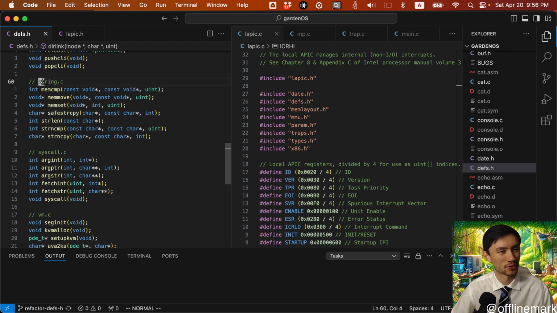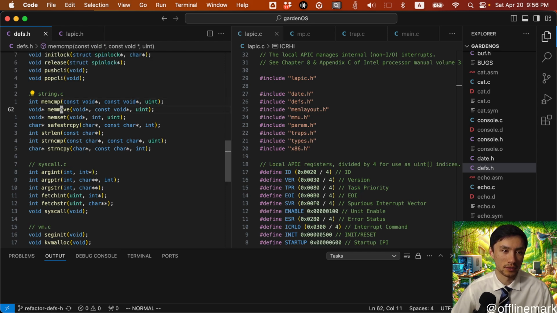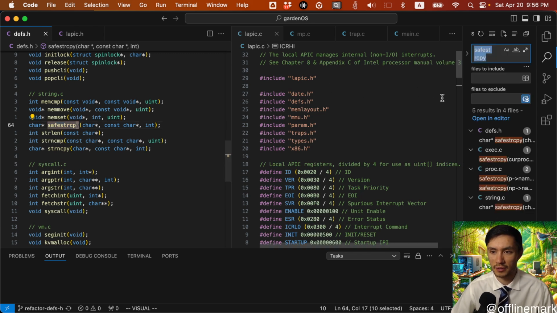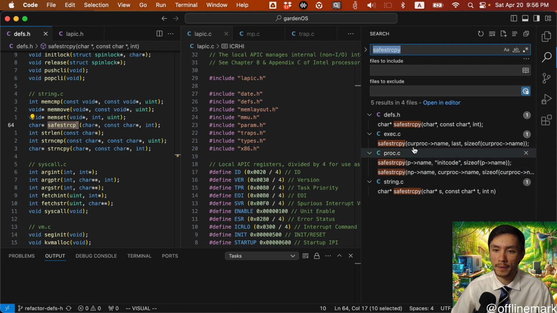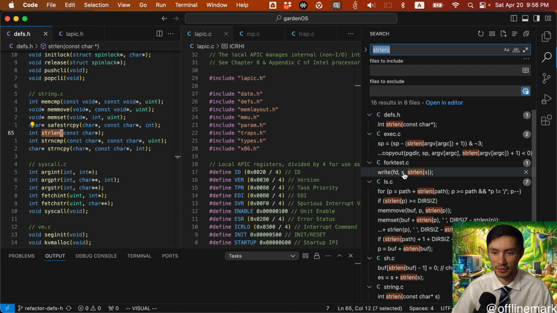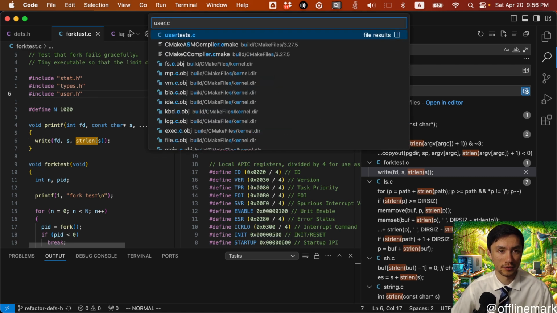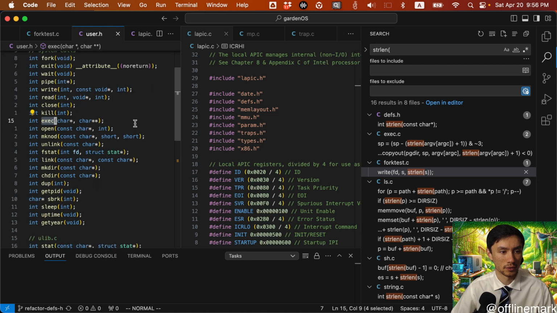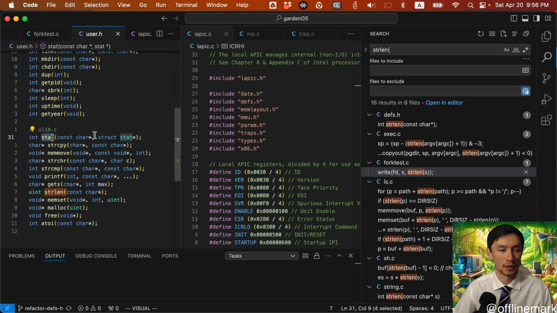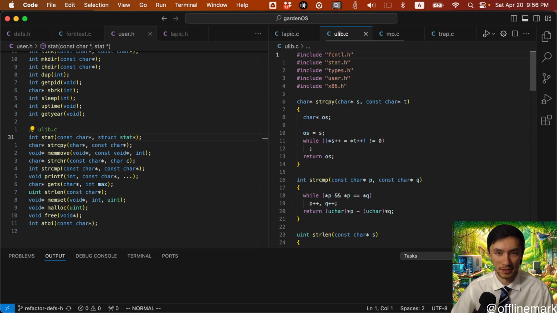What's interesting is string.c. I wonder if that file is shared between the kernel and user space. So who's calling safestrcpy, for example? My belief is that these are only from the kernel, but I might be totally wrong. Otherwise, maybe there's two implementations of all this stuff. So these are system calls, but this is kind of what I'm talking about. I think there might be two separate implementations of all this stuff, which is kind of yucky.